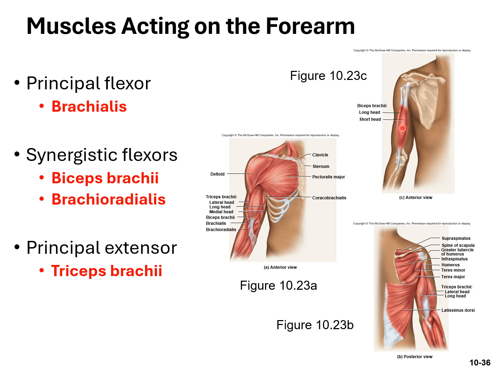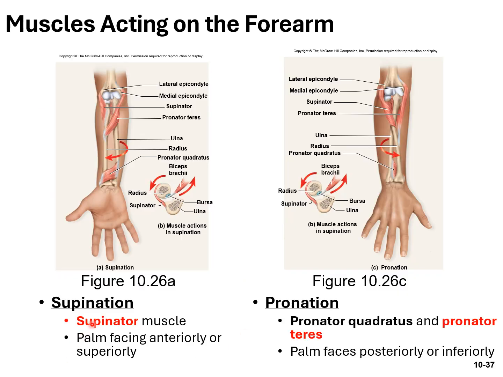There's the biceps on top, and it's biceps because it has two heads. I'm not going to require you to memorize that it has two heads or where the three heads of the triceps are. That's not that important for this lab. Here you can see the supinator that supinates, the pronator teres that pronates. So pronate is palm down, supination is palm up.